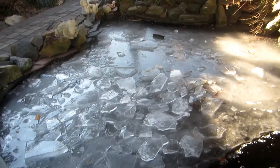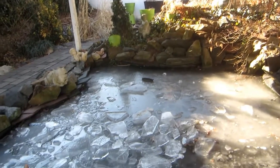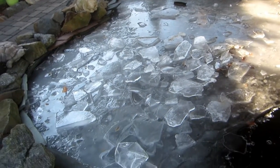And it will truly be a thrill if it goes up above freezing today, which I'm not holding my breath for. I'm not holding my ice shovel.